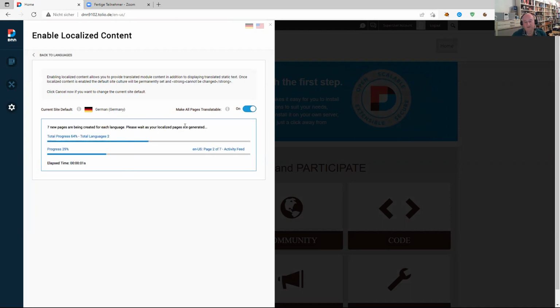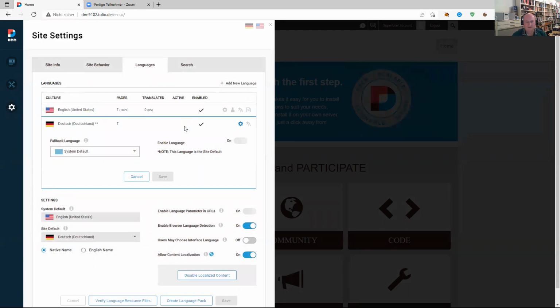Then you see that it creates, in this instance, just a home page and I think the resources page, but if you have a large website with thousands of pages, this can be very time consuming. Make sure it doesn't get interrupted, and always make sure that you create a backup first. Once you have this done, then you have a multilingual website.